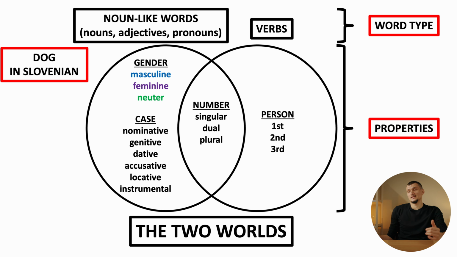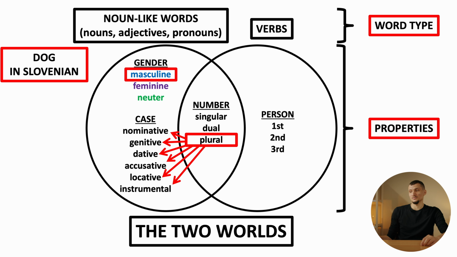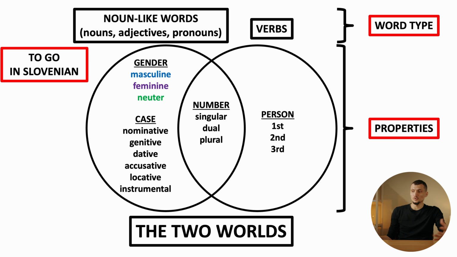And then we said that if we compare the two languages, there are no less than 18 different versions of dog in Slovenian. So we have 6 versions of one dog, 6 versions of exactly 2 dogs, and 6 versions of 3 dogs. And then we also did the verb to go in Slovenian.